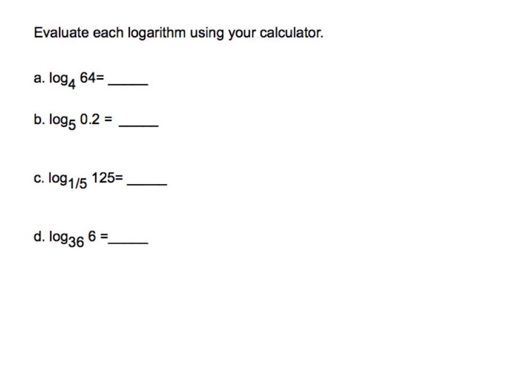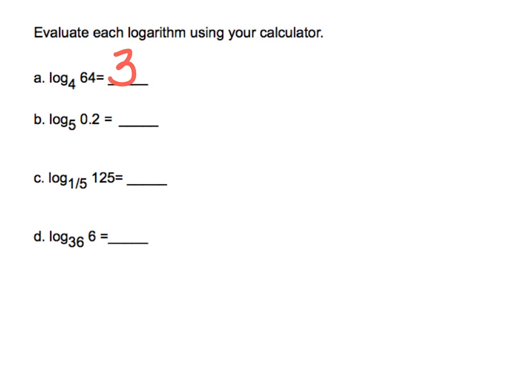In the example with the car and the depreciation of the car, we used our calculator to figure out logarithms. Let's just practice that a few more times. We have log base 4 of 64. So let's go into our calculator. If we hit math and arrow all the way down to log base, we have log base 4, arrow over to 64, hit enter, and we get log base 4 of 64 equals 3.